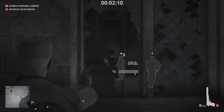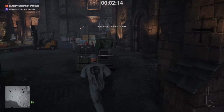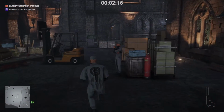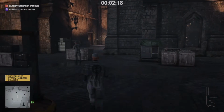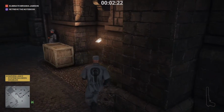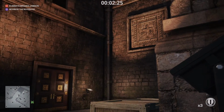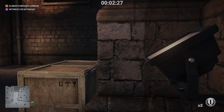Then once you've taken him out, you can just pop this next window, make sure the guard's out of the way, and get rid of the recordings. At least now you haven't got to worry about any of the cameras getting you. Head across to the courtyard now. You'll see this little space here on your right. If you just tuck yourself in there, get out your coin and ping that in the corner, just a distraction for this guy stood next to us.